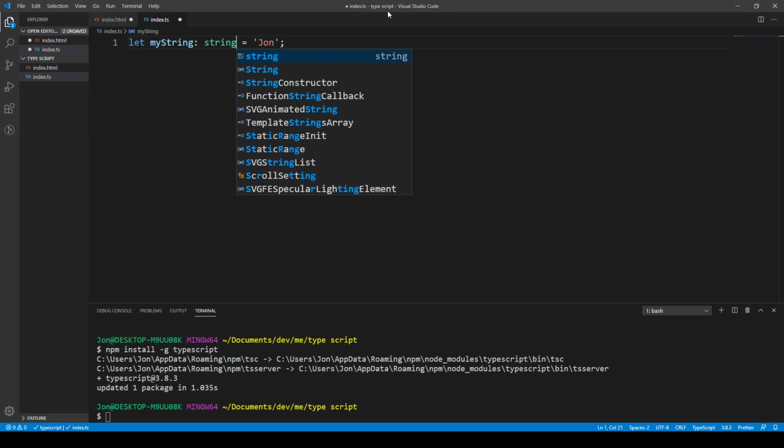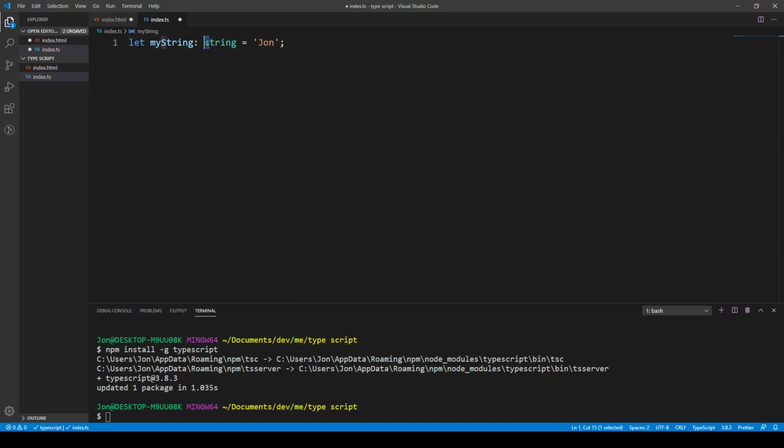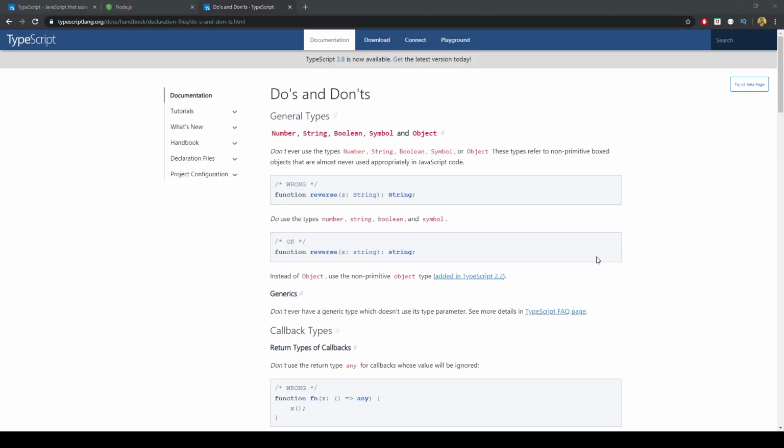And notice I'm using lowercase for all these types that we're using, because the uppercase refers to more of the object notation constructor. And with reference to the TypeScript documentation, it says don't ever use the uppercase equivalent types.